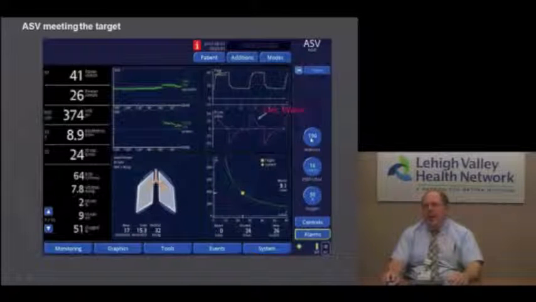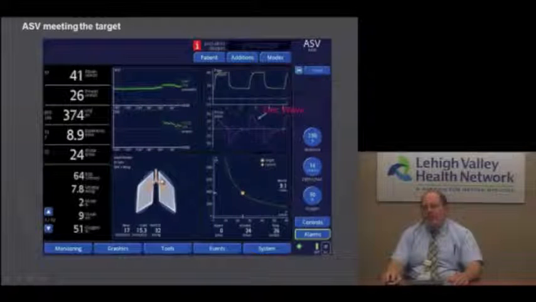And here's a patient again on 100%, and the target minute ventilation is 9.1, and the ventilator is giving 374 times 24, lower tidal volume, faster rate, because the compliance here is poor. See how the lungs are angulated? This would be kind of like an ARDS patient that has a stiff chest wall or lung parenchyma. Okay? And it's targeting about 8 cc's per kilo.